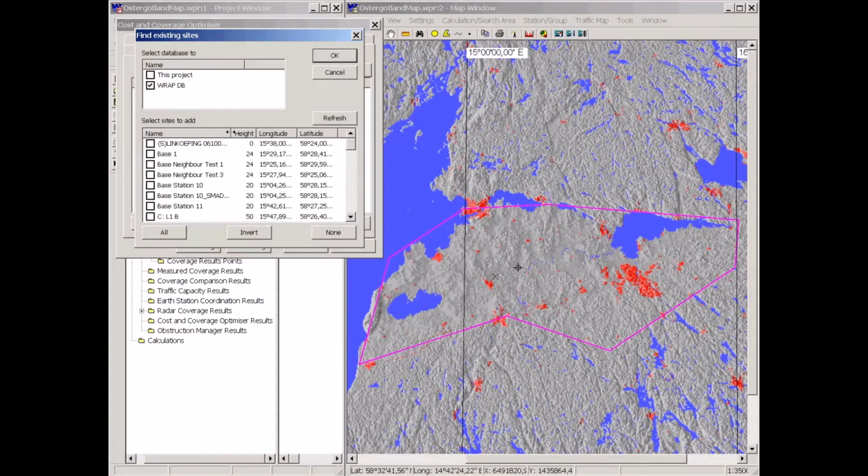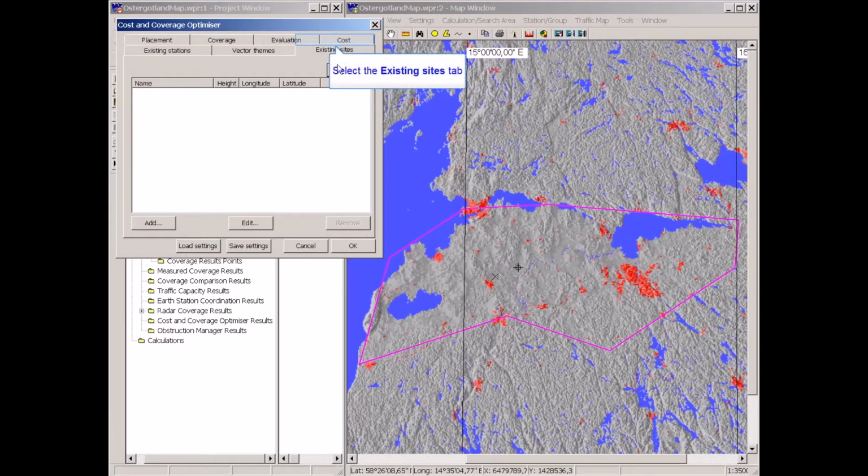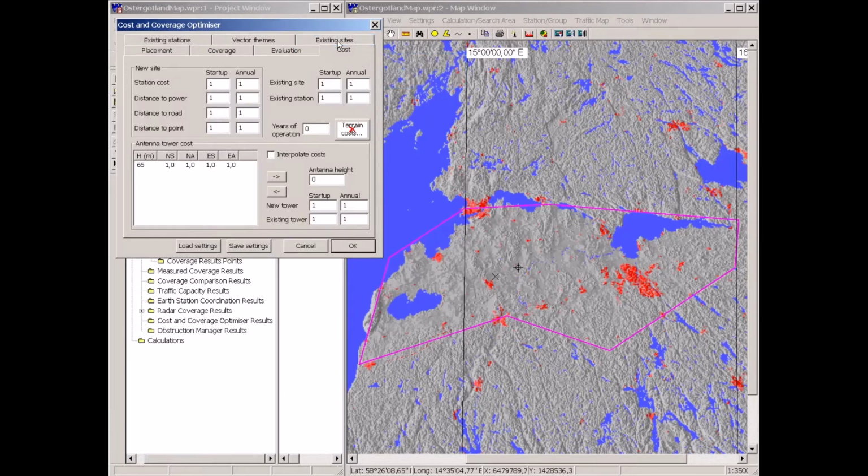These are existing stations within the area that is drawn in the map, and if I mark them like this, or mark all, they will be considered as candidate sites to place our new base stations. I'll take them away because the example continues with the assumption of having greenfield sites where we build the complete base station from scratch.